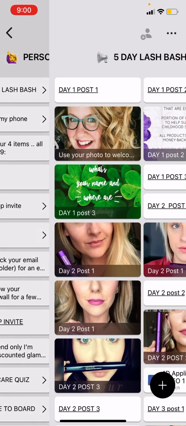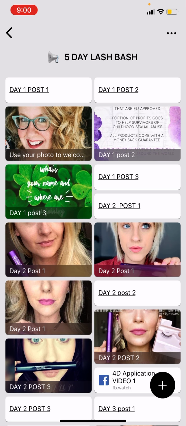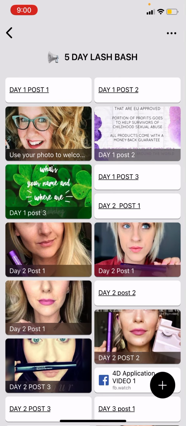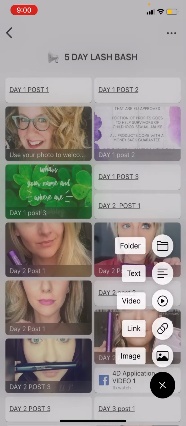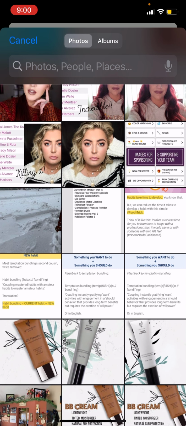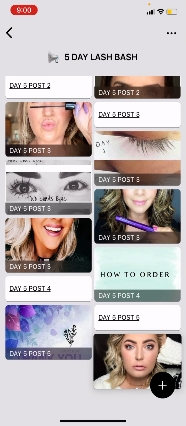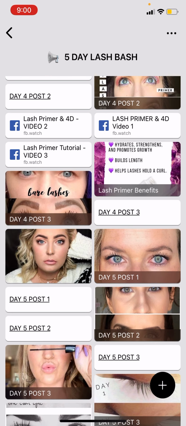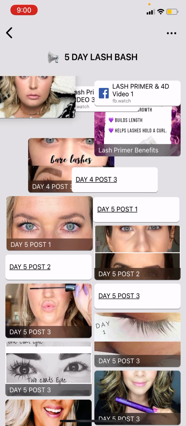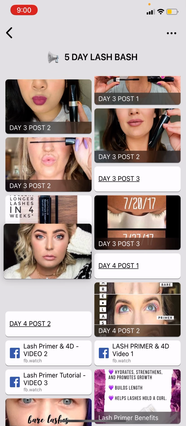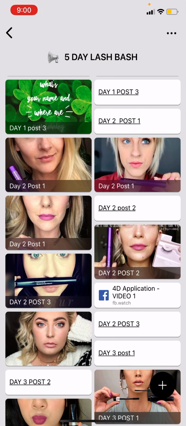There's my lash bash. This is what I'm going to do for my parties for the rest of the month. But I don't need Tammy's photo because that doesn't really make sense. So I'm not spending time, let's pretend I'm JD. Sorry, JD, your photo just happens to be here. I'm going to upload my photo. So it's here, easy, ready to go. And once it's on your personal board, you can change it. So on the team board, you can't change anything, but you can copy and paste it.